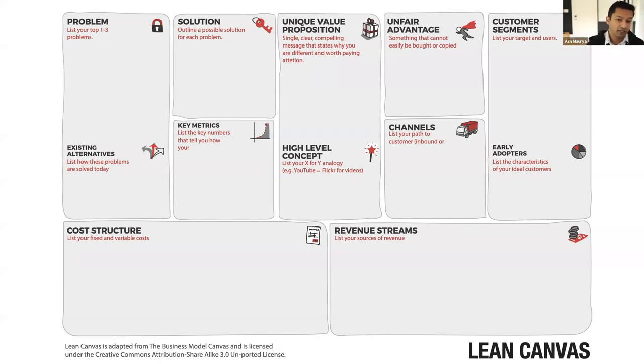And some of those could be right, some of them could be wrong, but you have to go and show evidence for all of them. So when I coach teams, I don't take anything on faith, even though things seem very obvious. It's like, I can see how logically this should be your early adopter, but what have you done to validate that? That would be the question I would ask.